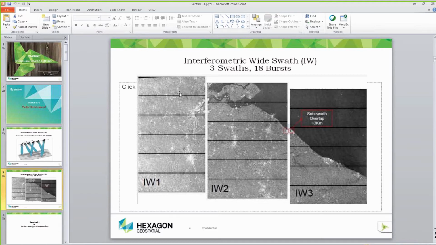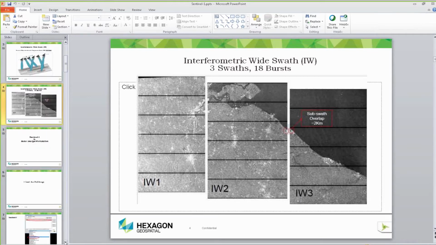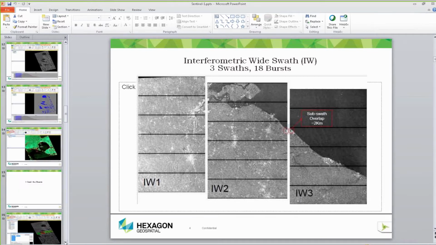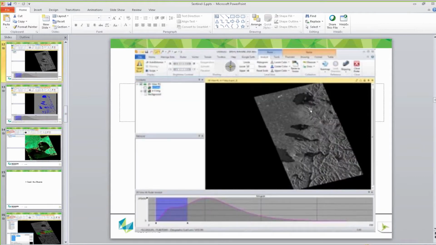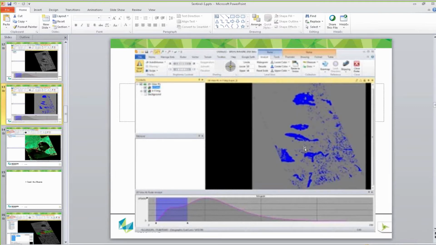Now we have to import and process these things at the burst level. That's why you saw me use this word burst. And I showed you that tool we had that would break a swath into the bursts. So when we say we're going to do CCD, we have to process at the burst level and then mosaic all these things together. So that's why we had to put together this tool. And like I say, I have a whole PowerPoint here. I'll update it a little bit, and people who want it can let me know.